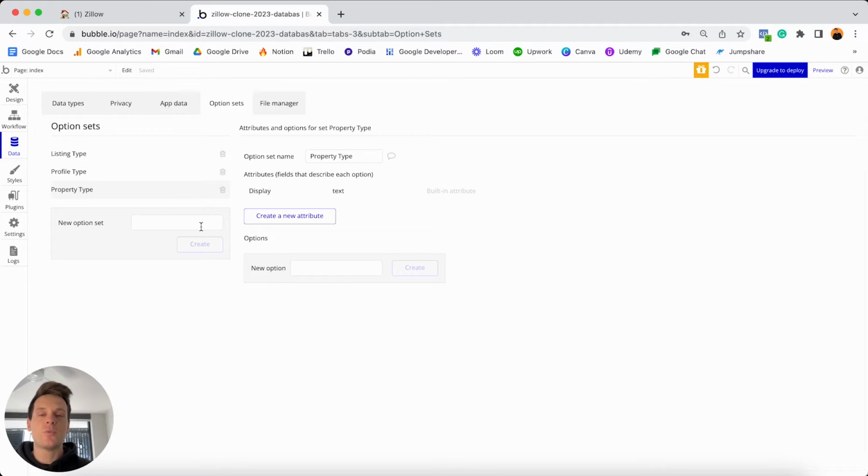And again, the reason why I'm creating this as an option set list is because I want my users to only select from the options I provide. And the big benefit to that is, let's say I was to enable users to create the property type themselves, users might type in that they want to list a house. There's no guaranteeing that they would all spell the word house the same. Some users might add typos, others might add capital letters, and so there would be no consistency between all the options.